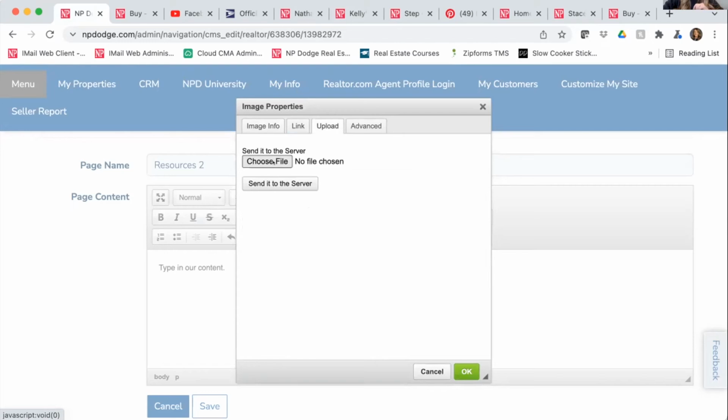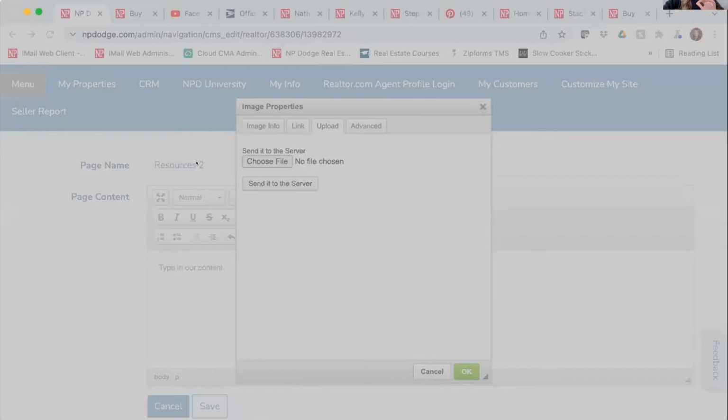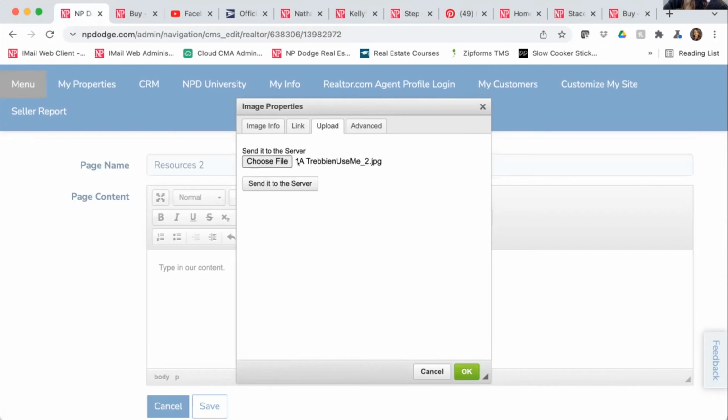And then it's going to be a choose file, just like when you attach to an email or anything like that. So I'm going to choose this file and it's going to take me to my desktop or my photos, my documents, wherever I store those. And I'm going to grab a picture here. Can't remember which one I was using and it's gone. All right, we'll just use my Christmas picture. I'm going to open that one up. So then it's here, but I have to do another step and click send it to the server.